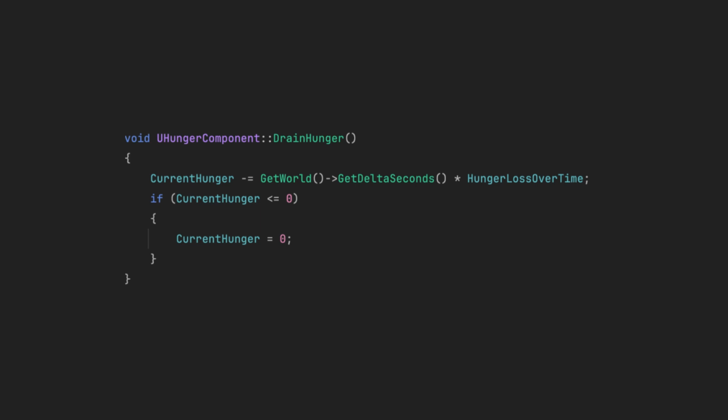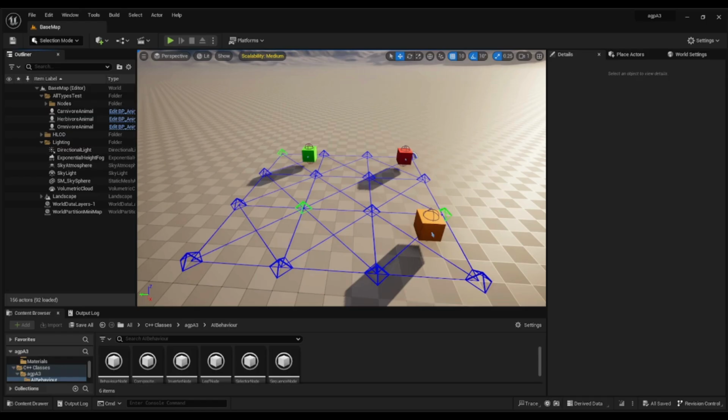Some other additional AI behavior that I added to support my behavior tree was to add decaying health and hunger components, which has added functionality to some of the code from the weekly labs. I added values to each of these classes that specify the rate of decay, and then in each tick, the hunger and health values will reduce by that rate. Currently, this rate is the same across all animals, but ideally in the later tech demo, this may become procedurally generated. Okay, so now for the part that we've all been waiting for, the tech demo.